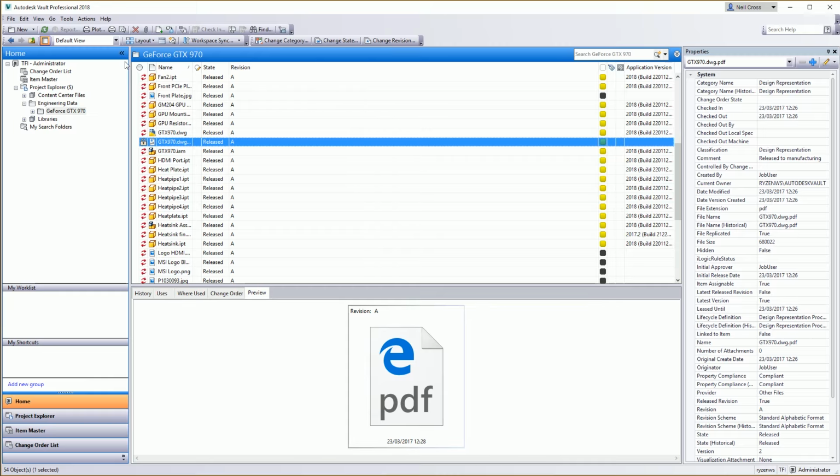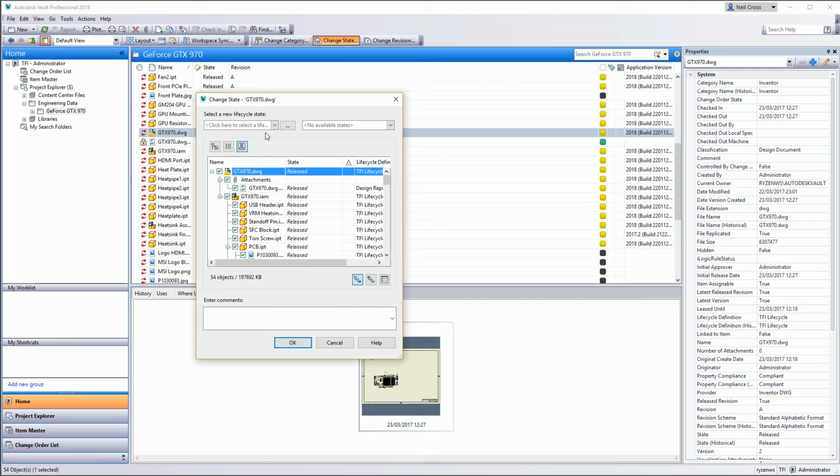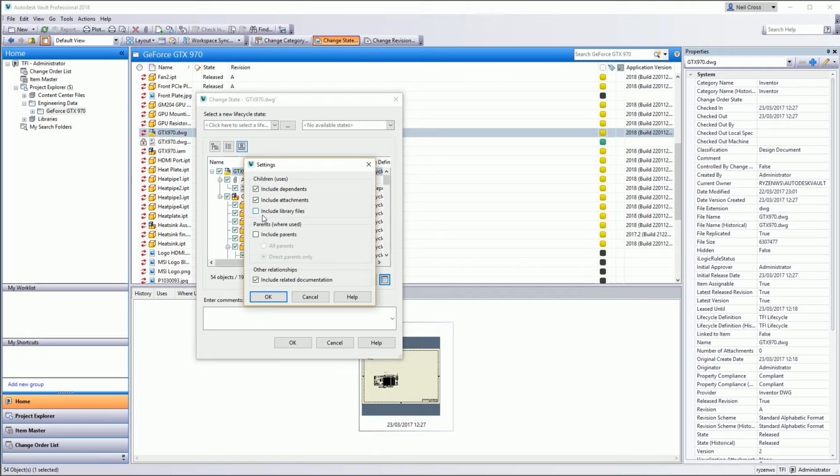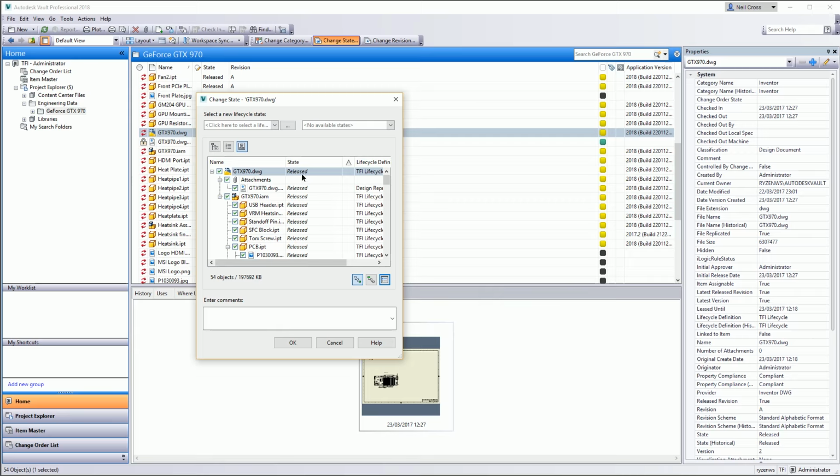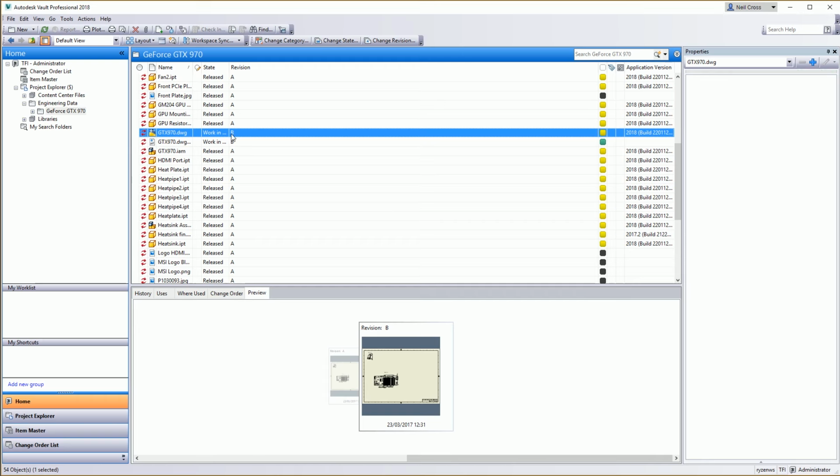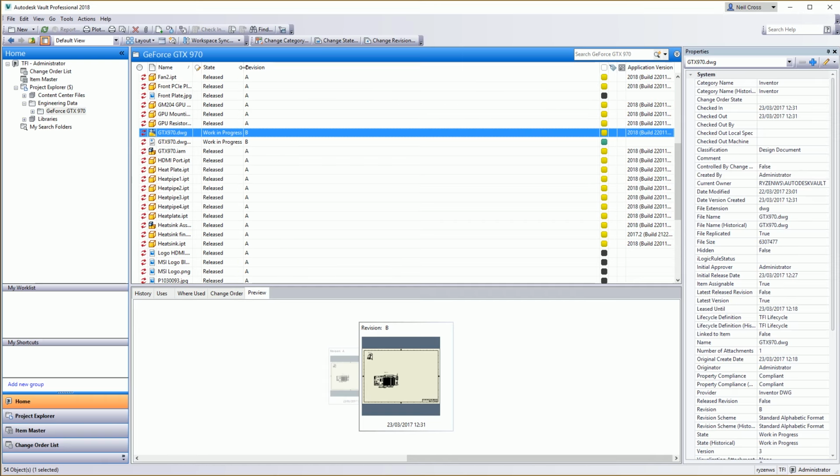Another option Autodesk said could be feasible is something which I mentioned to them, and they said, yes, this is something we can see people doing. I personally can't. When you're changing the state of a drawing, you enable attachments in the change state dialog box so that you can see the PDF, and then whenever you whip a drawing, you have to whip the PDF at the same time, and that'll change the PDF and the drawing to revision B at the same time. That's completely unmanageable in any environment.